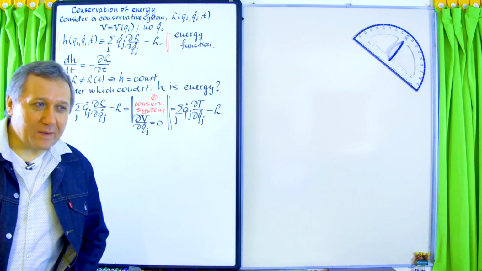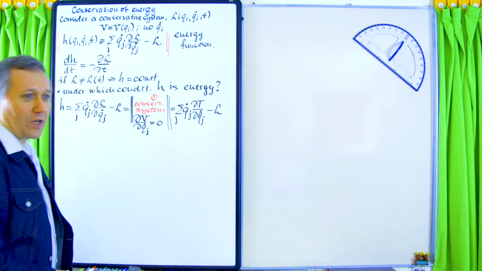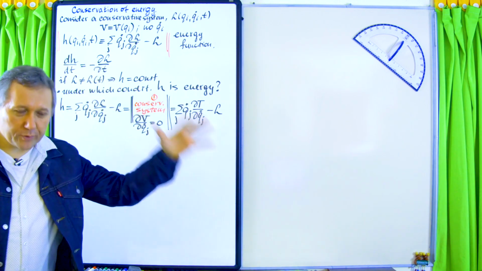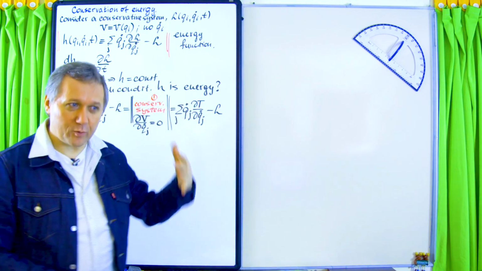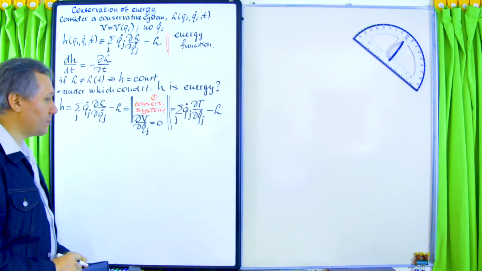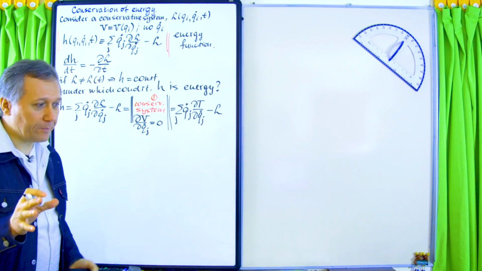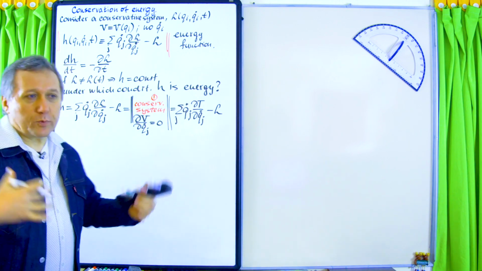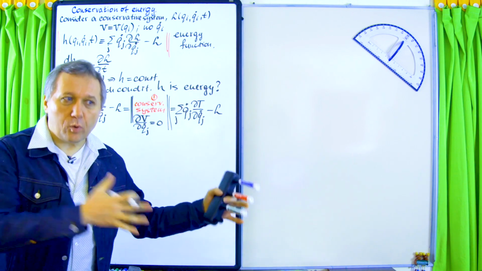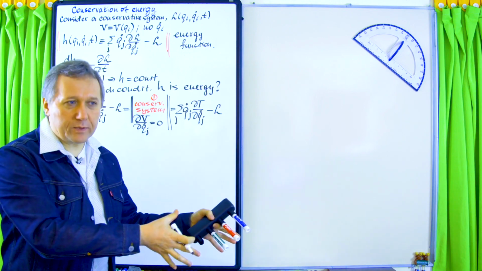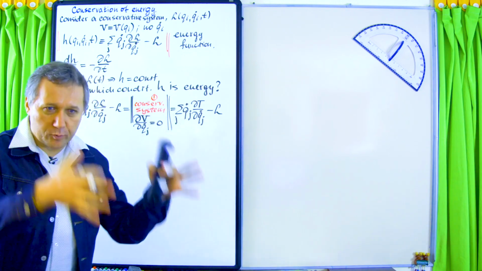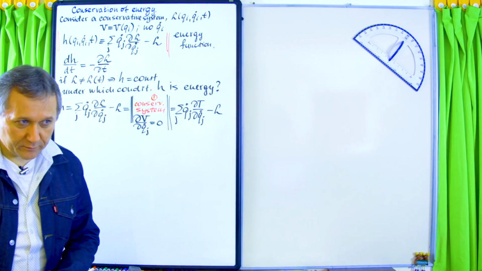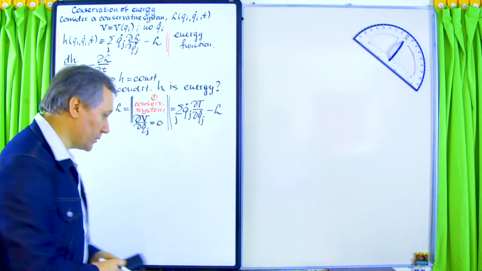Now it's time to recall another result from chapter one, and when we derived that result, I told you that at some point, several times in the future, we are going to use those results. You remember at the end of chapter one, we wrote down kinetic energy in terms of generalized coordinates. And we saw all possible terms: terms free from the generalized velocities, terms proportional to generalized velocities, and terms which are quadratic in generalized velocities. Now it's time to recall those results, right?